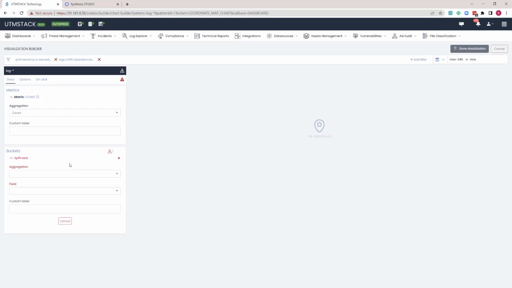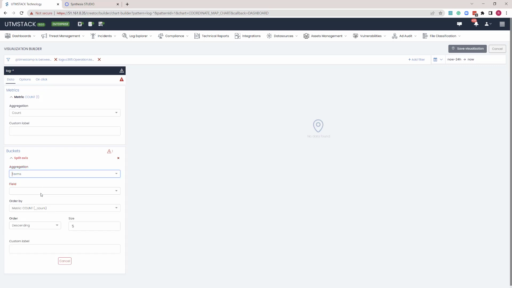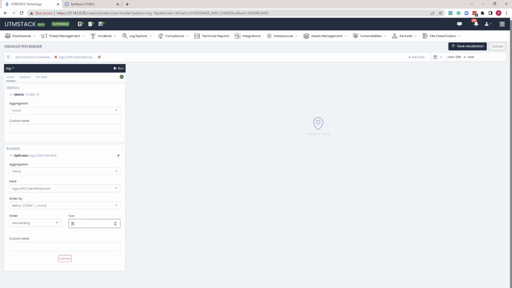Then we are going to add a bucket to reflect the IPs that had been able to log in successfully. These IPs are going to be placed automatically in the regions of the map where they correspond to.